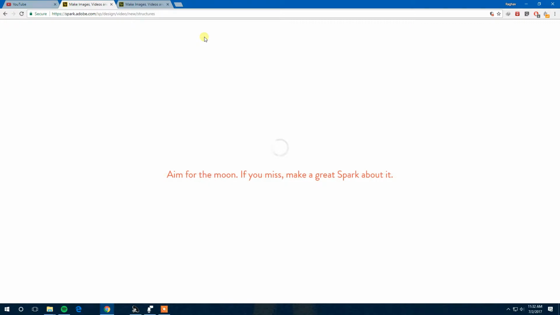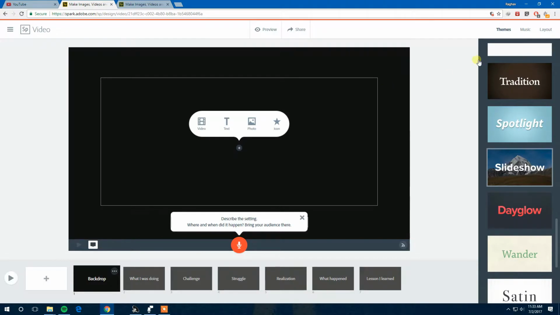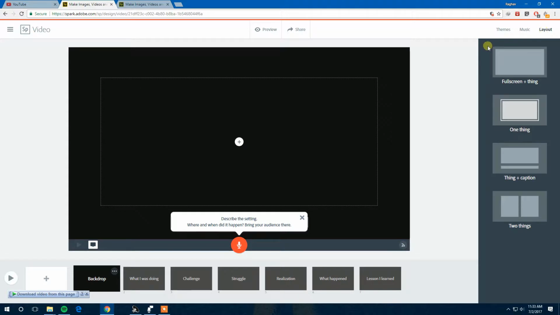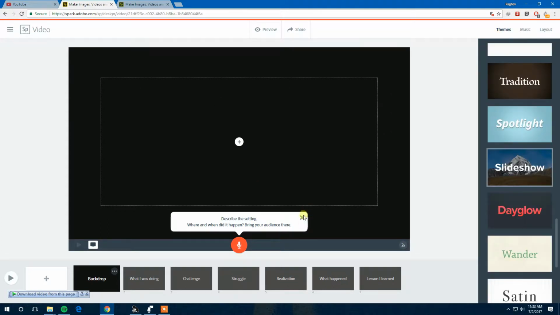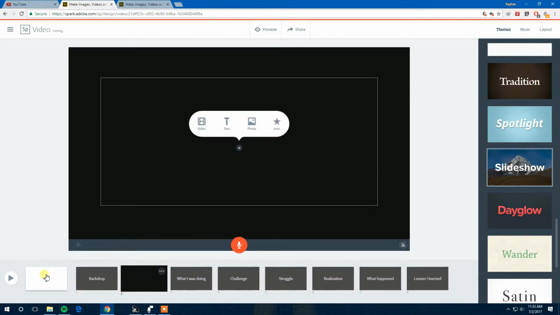So you actually work on each slide with the input towards it, and finally it shows up as a video. Again you have themes to choose, and then music, and also the layout. Like you could have a caption and two things at the same time, two stories at the same time. So that's about this thing. You could have your own audio or a voiceover over whatever you're doing the slide for. Then you could add, I guess, many number of slides.